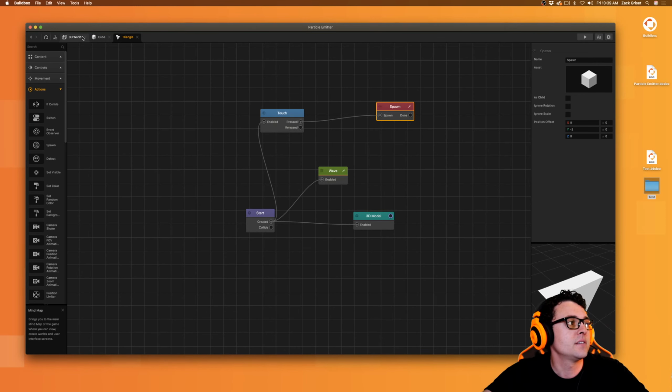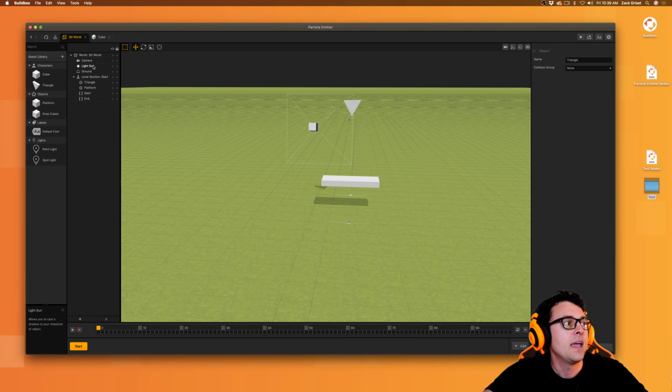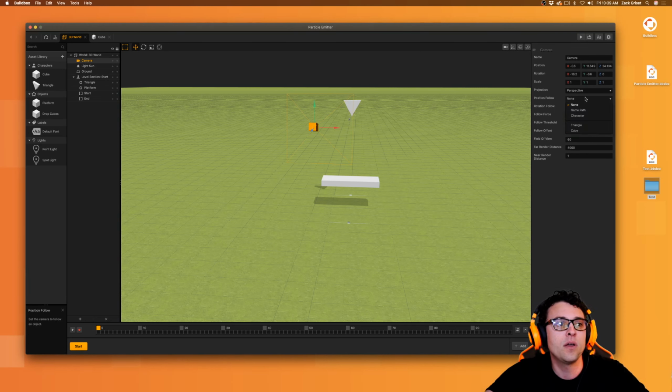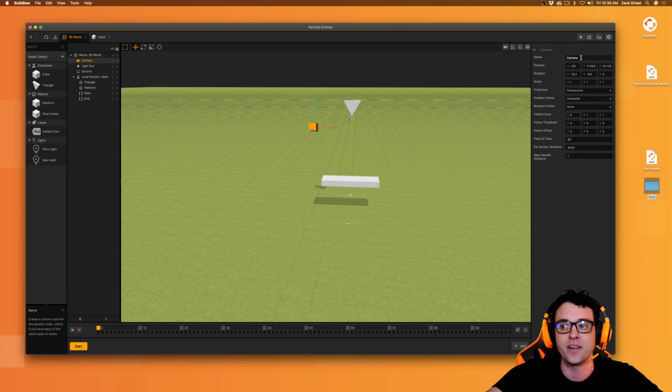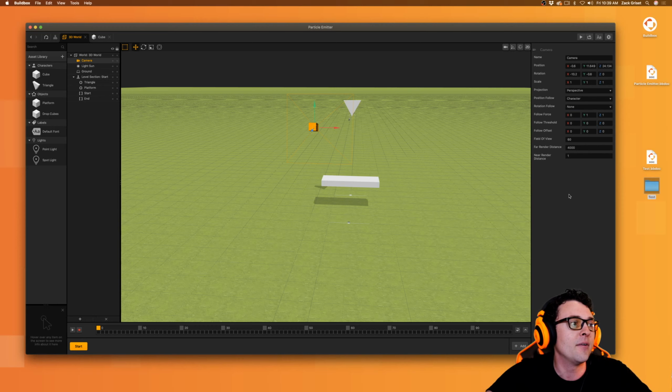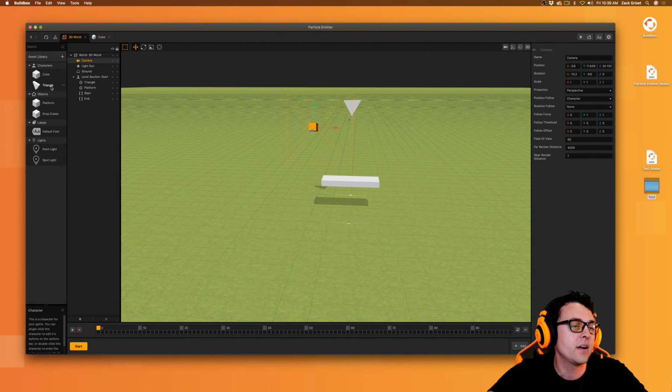So watch this. In the 3D world, I'll make the triangle be a character, and then I'll have the camera position follow the character, but I'll make sure that the follow force is 0 on the X so that the camera's not shifting side to side. And now the camera's following the triangle character as it's moving up.